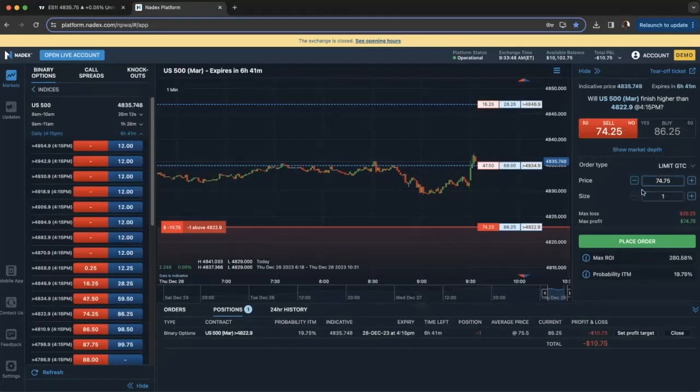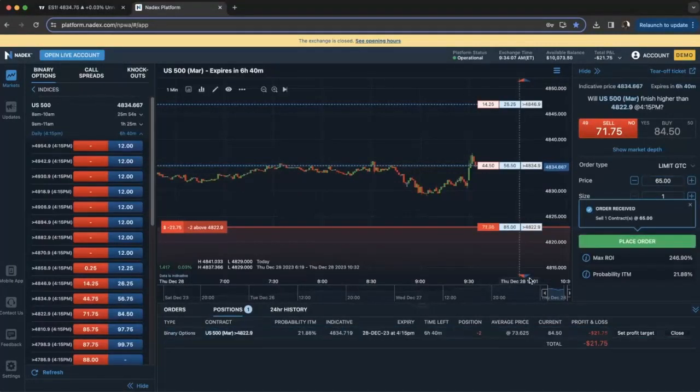The further away from the market price you get, the likelihood of your order getting filled is smaller and smaller. So let's just say it was 45 and I want to get it filled at 35. I would come over here and manually toggle this over, and then I would hit place order. And now I have 2 positions in, okay?